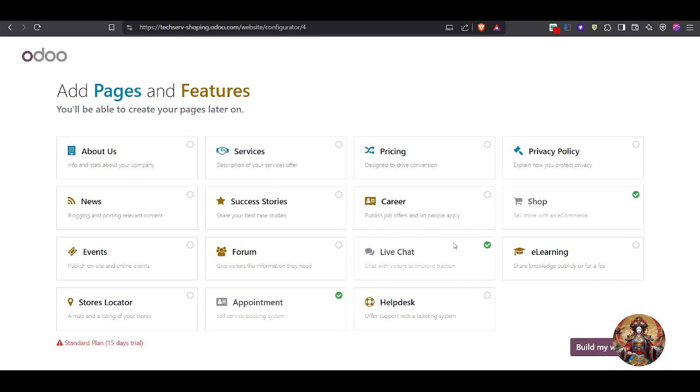You can add pages from here. For example, you can add an about page, services, pricing, privacy policies. I don't need to add things like success stories, news, career, and everything. I have selected this. Now just click on build my website.